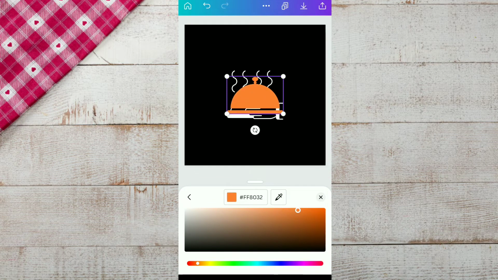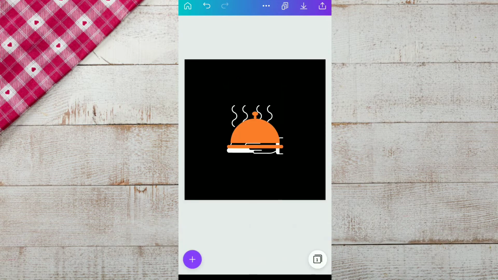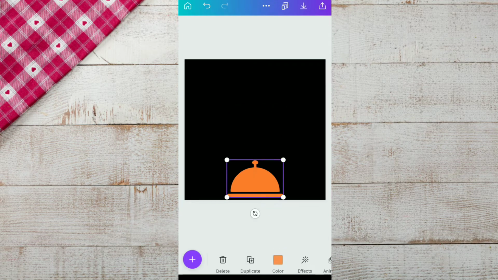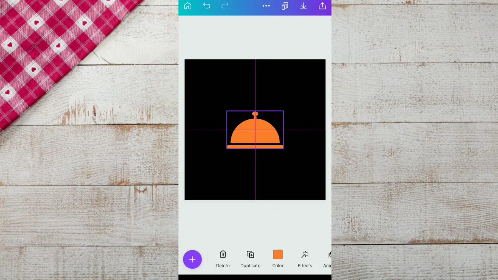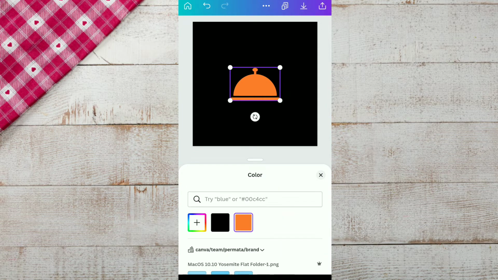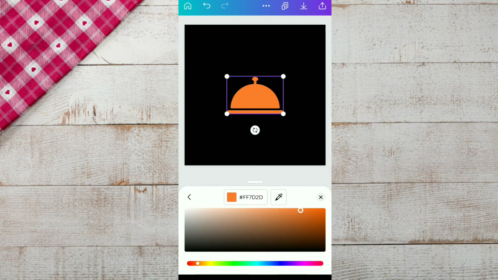Now changing its color to a slightly dark orange, and now it's done. So we are going to delete the previous element from here, as we are going to start our logo building from this element. We just aligned it at the middle of the page, and now we are going to make it slightly darker.